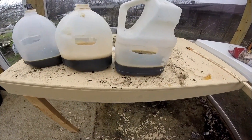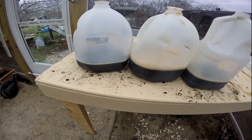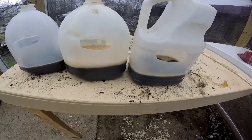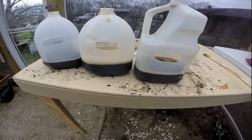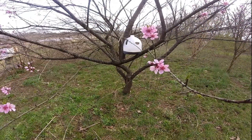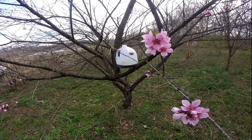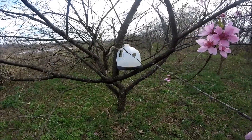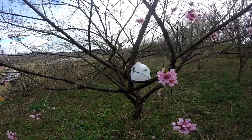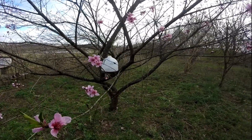I got three of my jugs set up with my moth traps. I'm going to put them in my peach trees now and get them tied in there. That way I can have some good peaches come this fall. I got the jug in the tree now. We'll wait a couple days and see how many I get. I got a couple more to put down through this orchard here — see if I can get me some good peaches this fall.